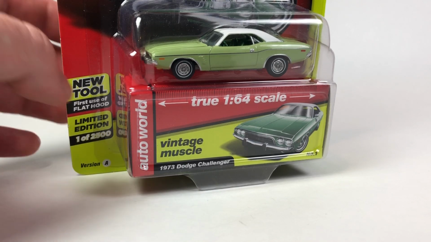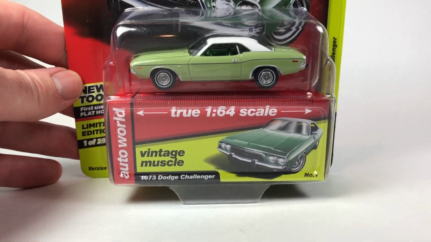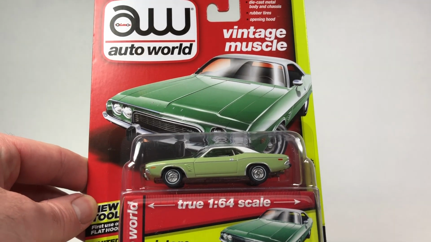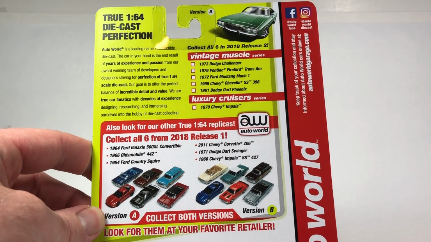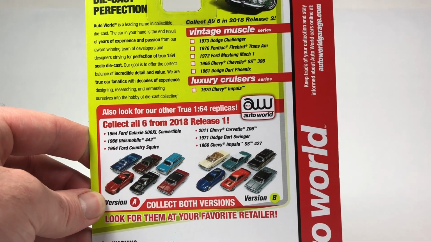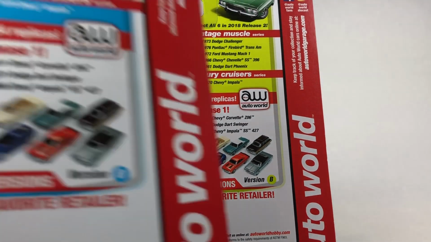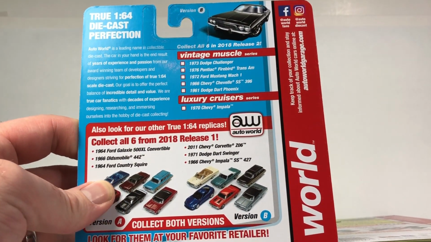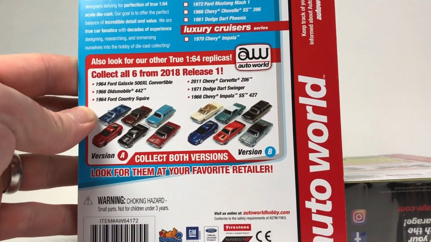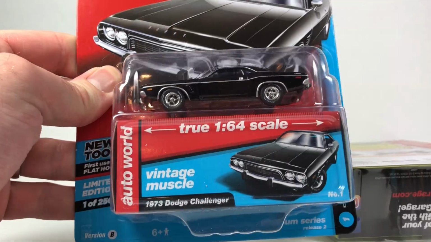Starting with this 1973 Dodge Challenger. This was number 1 in the series. We'll take a quick look around this card. We're not going to look around any of the other cards, so take a peek at this one. This is what it looks like. There you go, Collect All 6 in 2018 Release 2. The other card, which would be blue, I believe, other than the fact that it's blue, is pretty much the same thing. Blue, so here's your version B.